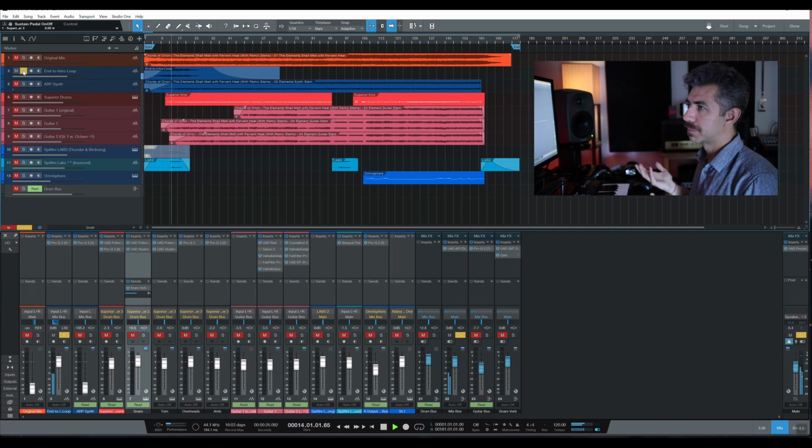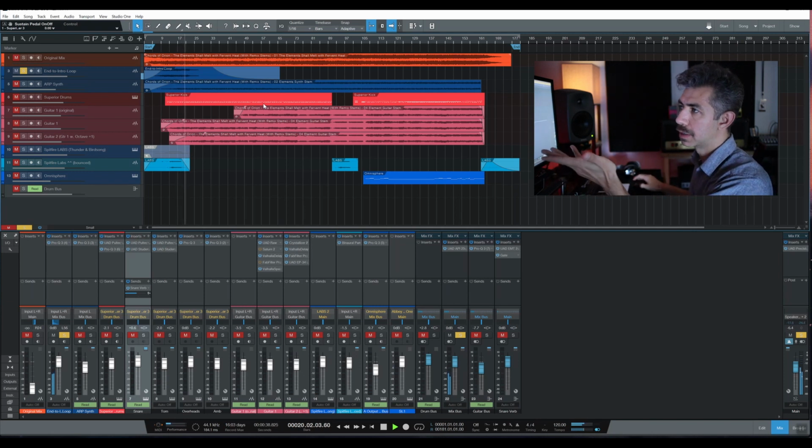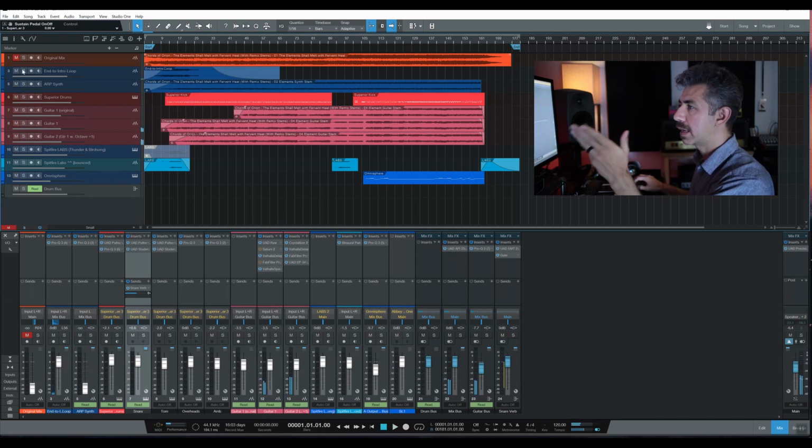And you hear this quite a bit. So in the song, obviously, since I have this soloed, you can see that the drums would already be starting, the guitars already start, and this just sort of fades out on its own. So that's one of the main tracks that you're listening to when the track starts.